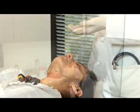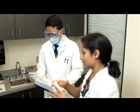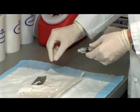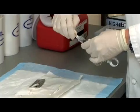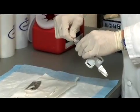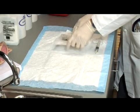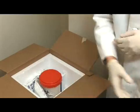Carefully remove the tube from the nose. Offer the patient a tissue if necessary. Detach the tube from the syringe. Tightly screw the syringe cap onto the syringe to contain the specimen during transport. Then dispose of the used equipment according to Biohazard Waste Disposal Guidelines. Transport the aspirate specimen to the lab in the capped syringe using cold packs to maintain the specimen at 4 to 8 degrees Celsius. Do not freeze the specimen in the syringe.